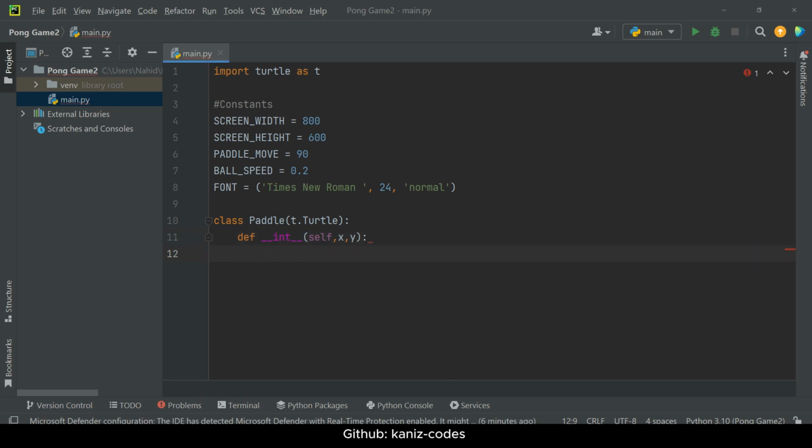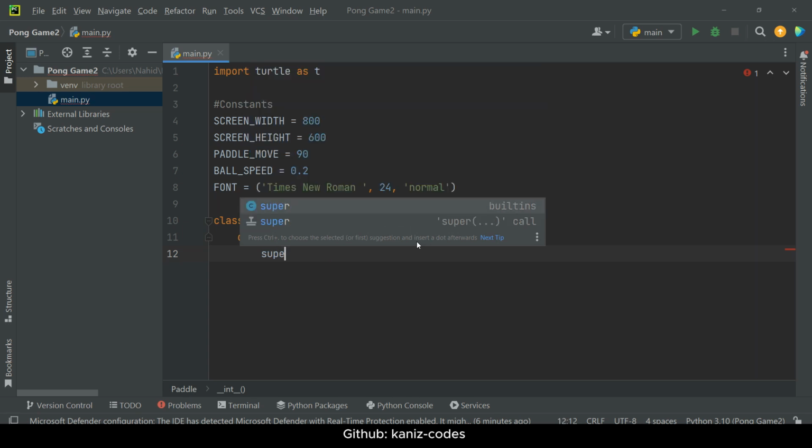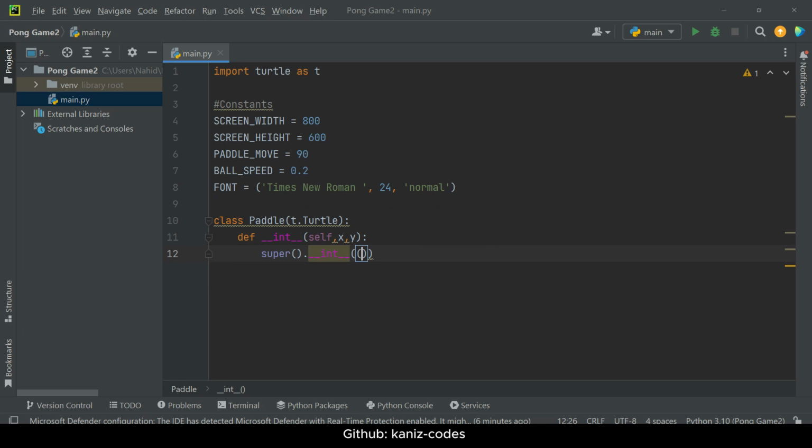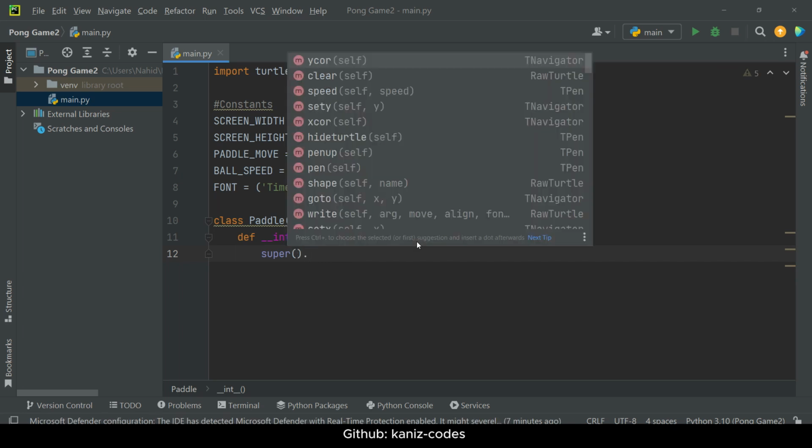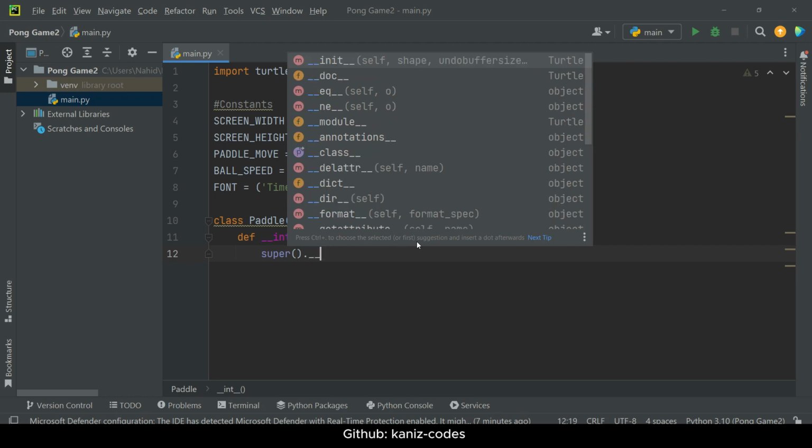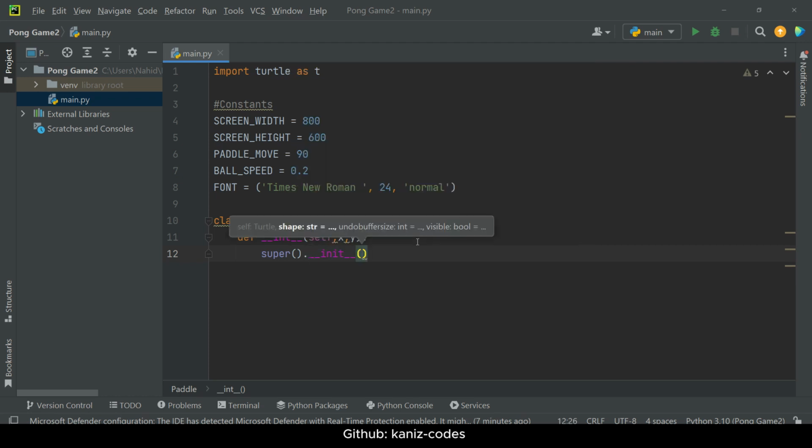And then the next line will be super dot init.